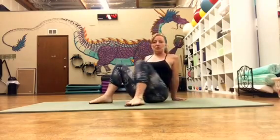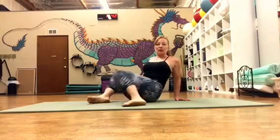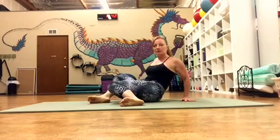You may have the hip mobility to be able to do the Shinbox Switch with both sits bones staying down on the ground. You're certainly welcome to do that where you keep your hands stabilized, only going as low as both sits bones can stay connected to the floor as you drop.